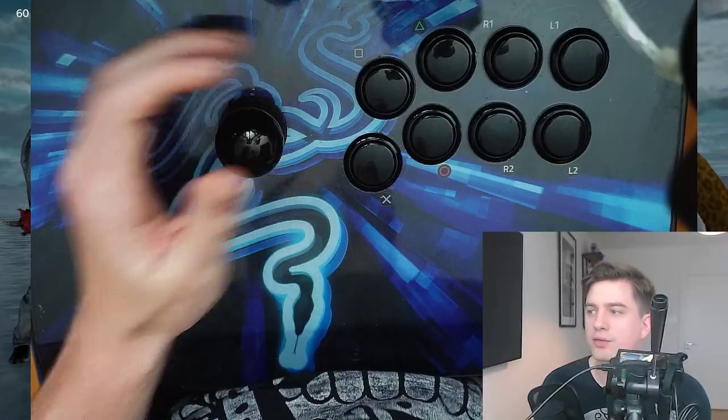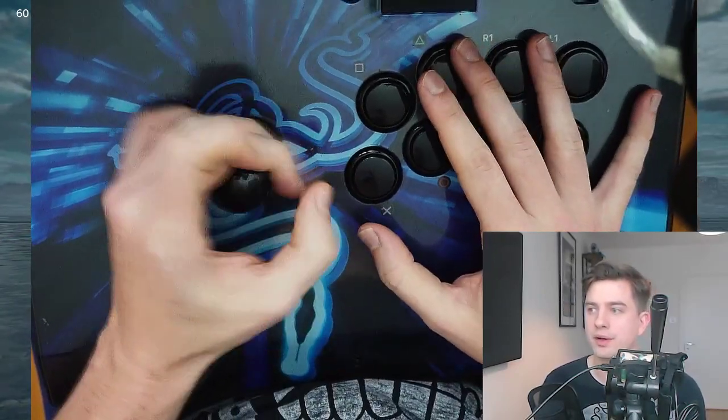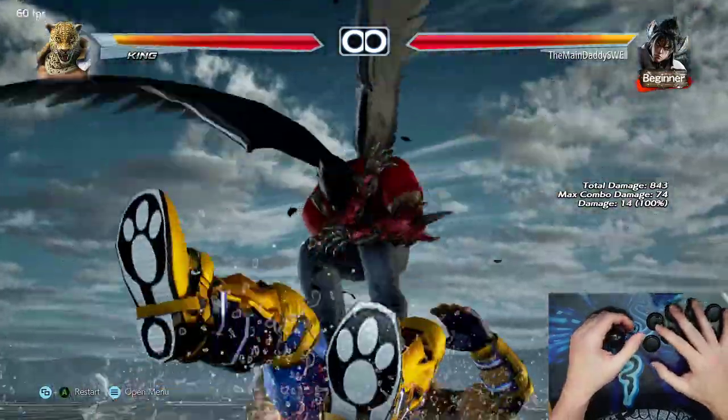I hope that was straightforward here. So crouch dash, let go, back 2, and it has to be done rather quickly, but don't stress it too much.